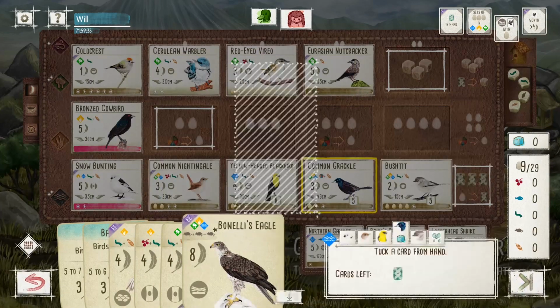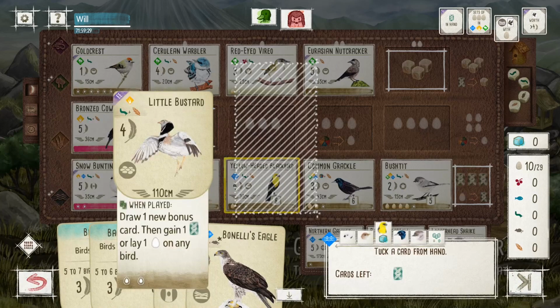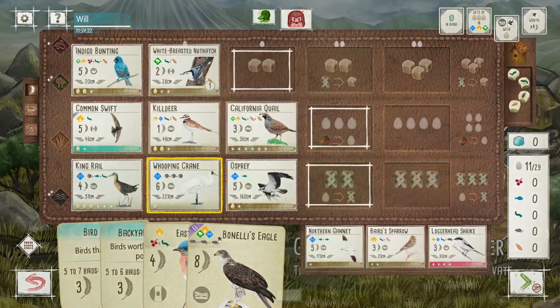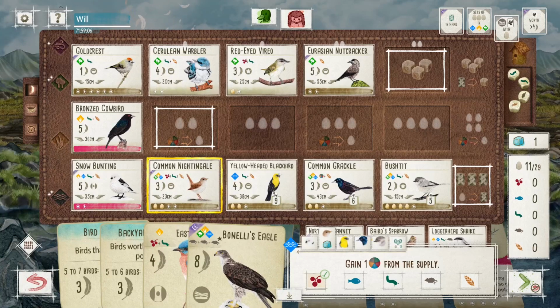But equally, something like this Benelli's eagle, when you're running a wetland engine, that's the absolute dream, I think. Maybe in this case, not going to work quite as well as it ordinarily would. Again, it just comes down to the card draw that I'm getting, only actually gaining one every turn. Normally when you run this kind of engine, you have so many extra cards left over, and using the Benelli's eagle, obviously you can choose to tuck cards instead of paying those rodents, so that's just so powerful.